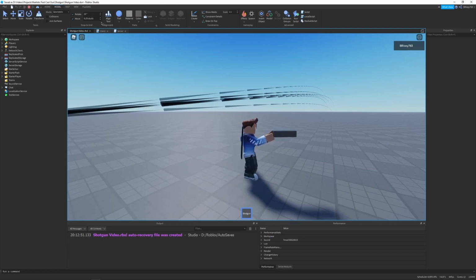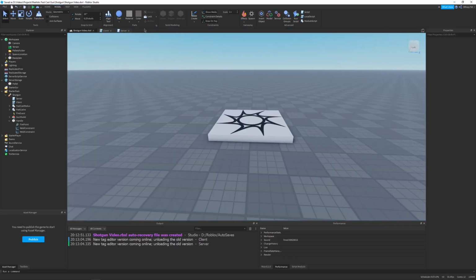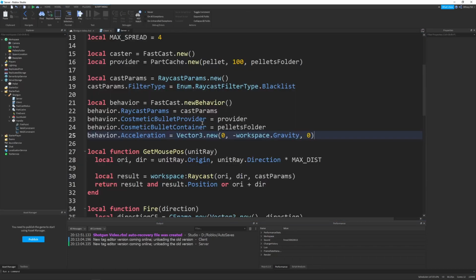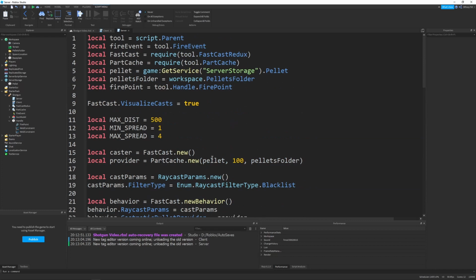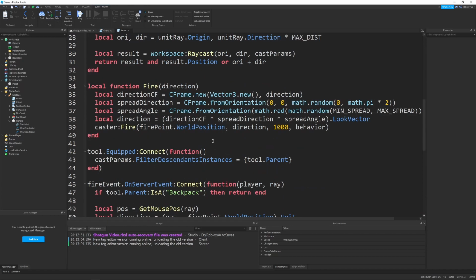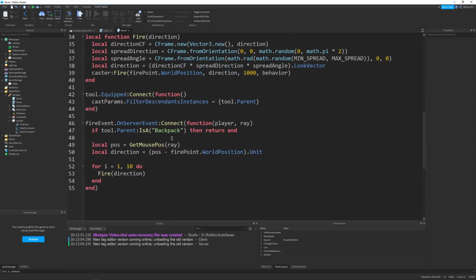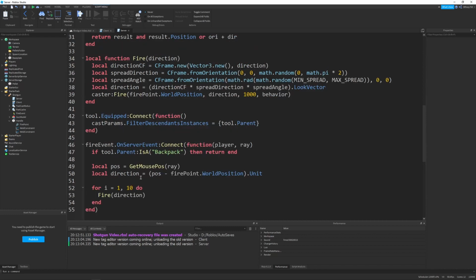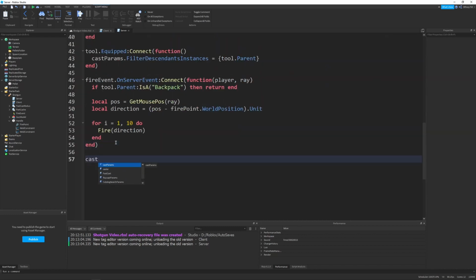It's pretty cool. The next thing we want to do is implement our actual bullet visualizer. I'm going to set visualize cast to false. You obviously can remove this line if you really wanted to. Then we can go down here and create a caster.LengthChanged event, and our function will take in a few parameters.